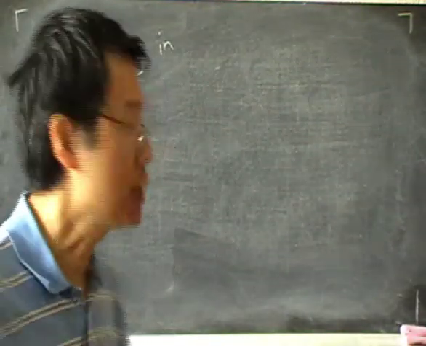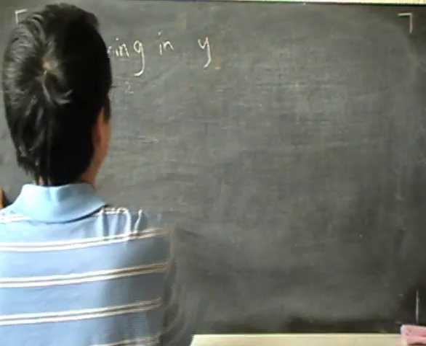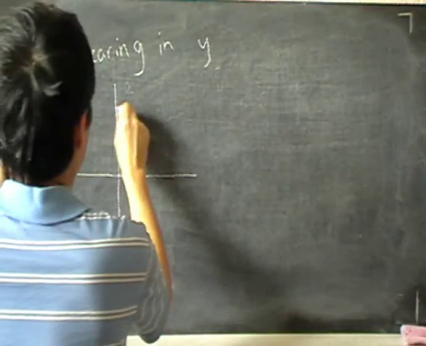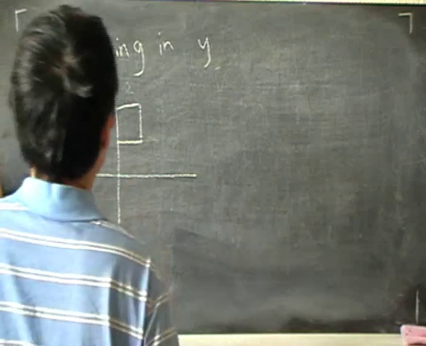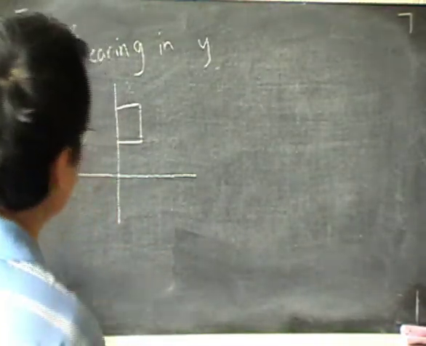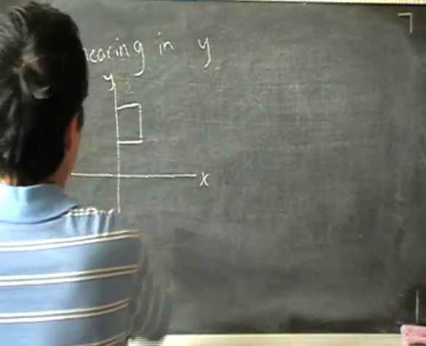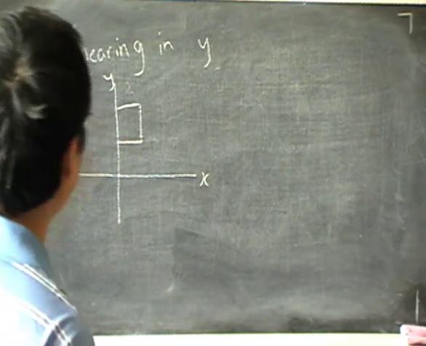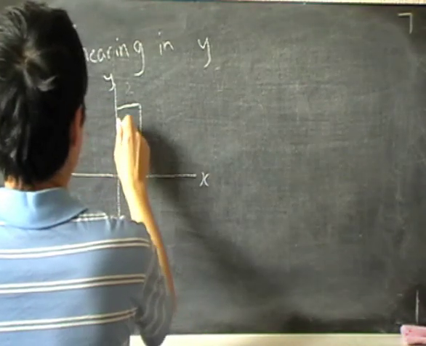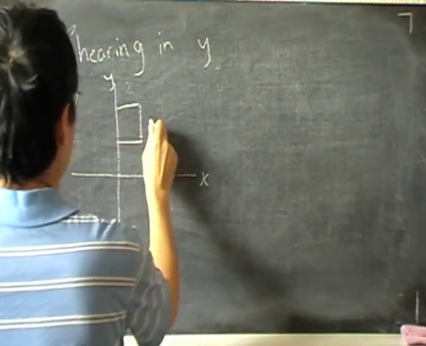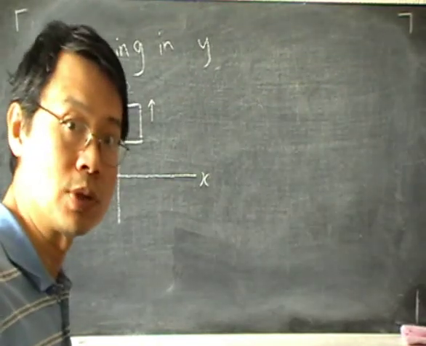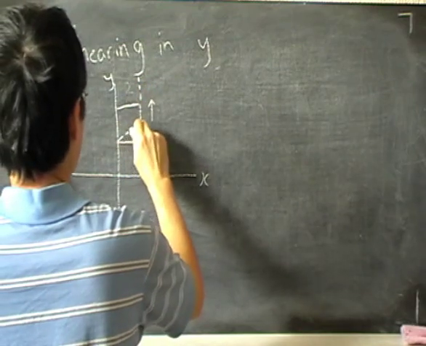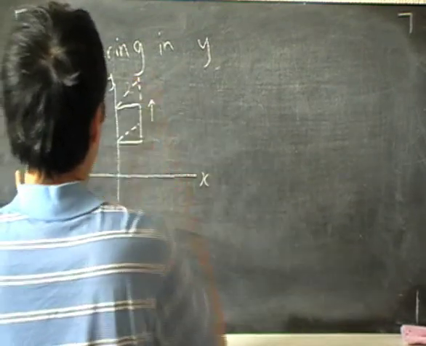There is also shearing in the y direction, which is very similar. So I'm just going to quickly say what is similar. What I have here is a rectangle which is touching the y-axis, and if I have shearing in the y direction, this side of the rectangle would stay fixed and that side moves. So when it moves, it changes shape like before, and it looks like this.